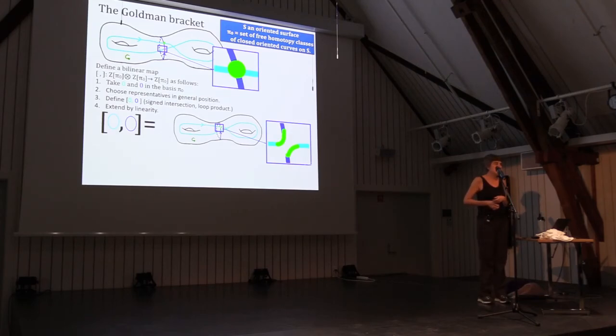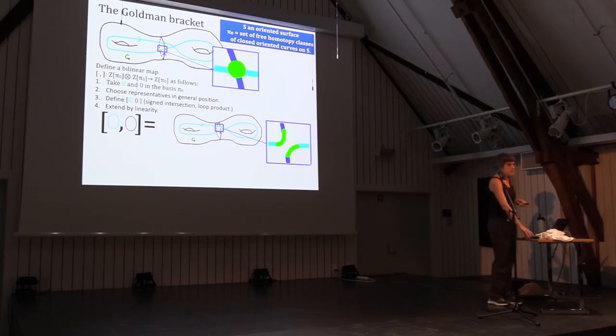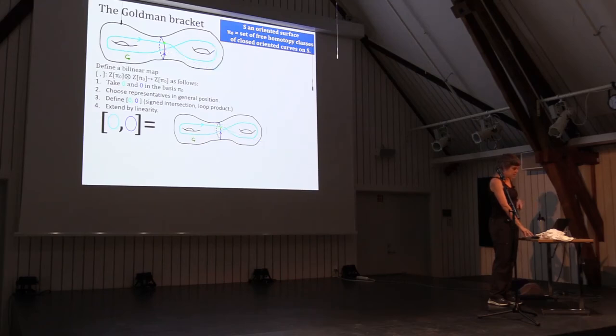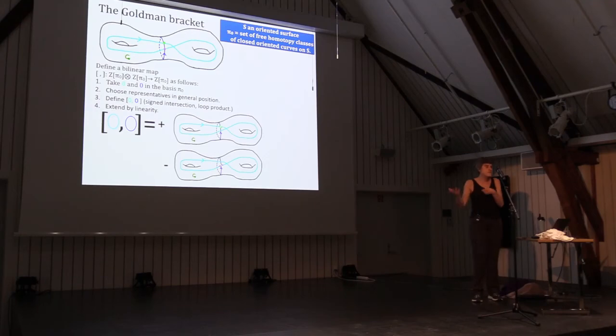You decide how to put the little green pieces by following the arrows? Yes. As I said, you go around one curve following the direction and go around the other curve following the direction, and that gives you this little surgery, respecting the arrows. We do the same with the other one. In this case, we get another curve, and then we can extend by linearity.